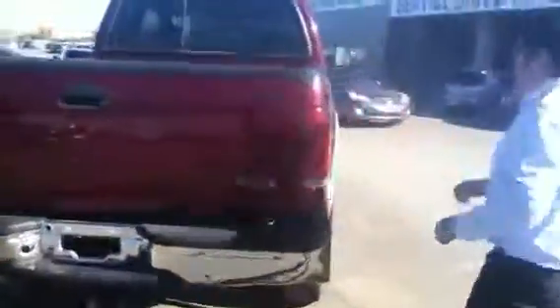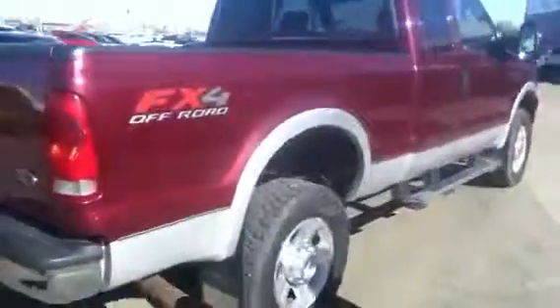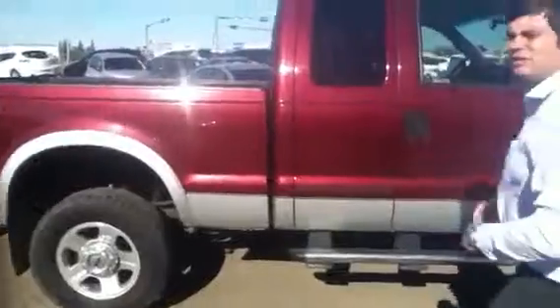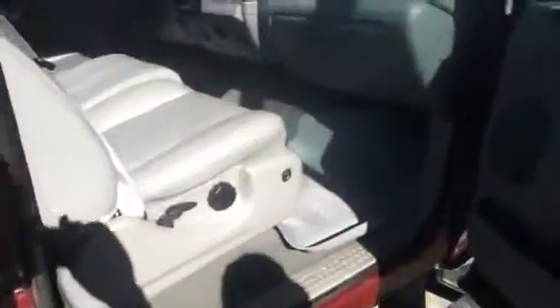Now I'm going to show you on the other side exactly what we're looking at for the vehicle. Come with me, I'll show you the interior from the side as well. On the passenger side you still have your lumbar support and your heated seats, power windows and power lock, as well as your extended cab so you have your seating. Now if you don't have anyone in the back, you still have tons of storage — put your tools or whatever you need for work in there and you're good to go.